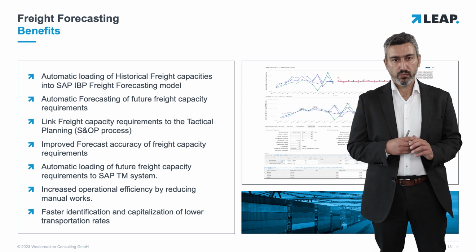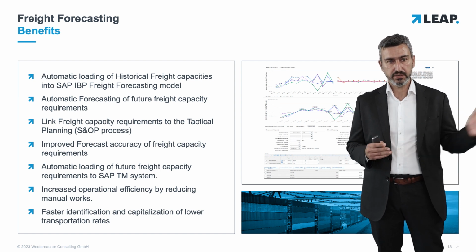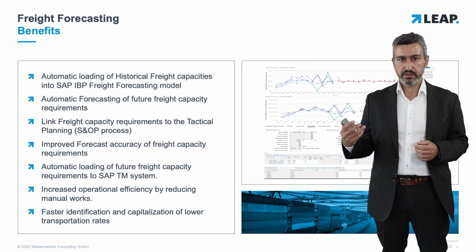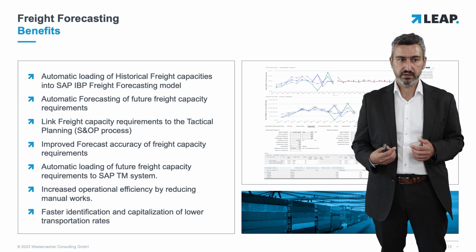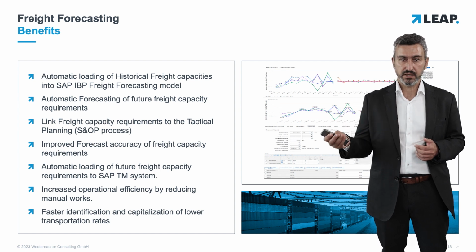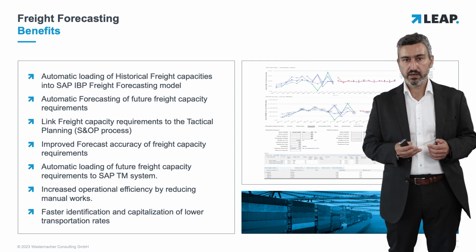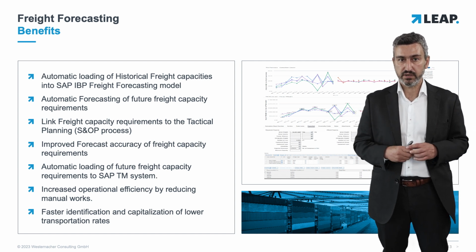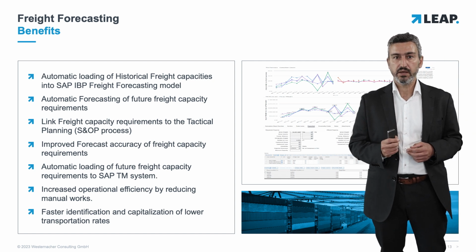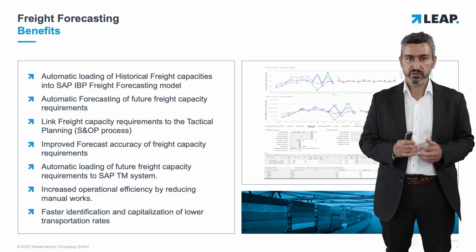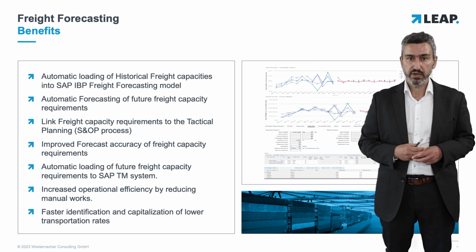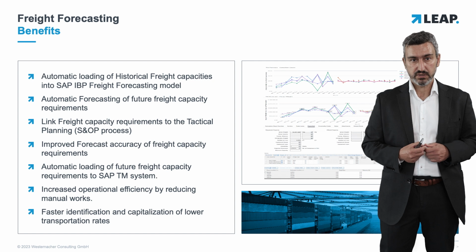Okay, good. So what we have seen is data integrated from TM to IBP in order to load historical data. We have seen IBP generating the statistical forecast in the planner workspace. In that planner workspace, planners could adjust the figures and make what-if scenarios using standard IBP functionalities. And once we are happy and ready with our future plan, we can send this information back through the execution of a job that will populate the staging table used by TM in order to pick up those requirements.